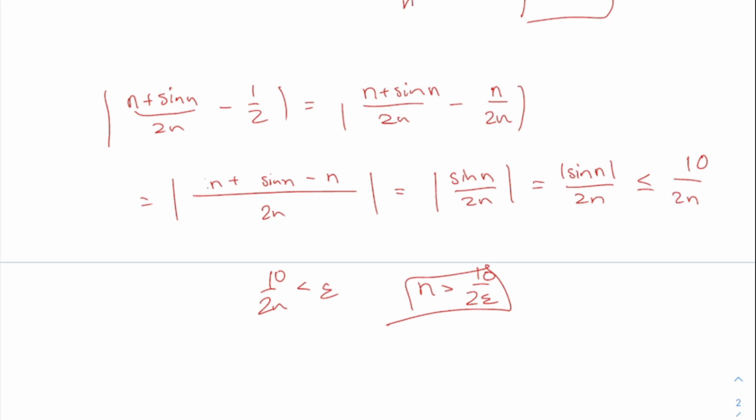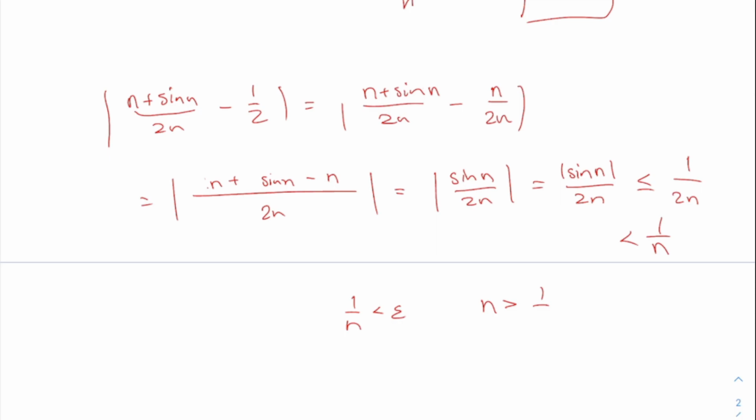All right. Another thing that I saw some people do, just to make it even simpler, and I usually wouldn't do this, but you can: I can get rid of the 2 on the bottom, because that makes the fraction even bigger, right? And then the rest of the proof will still work. Then I say 1 over n less than epsilon, and n greater than 1 over epsilon, instead of 1 over 2 epsilon, which is what I said before. And the rest of the proof will still work.